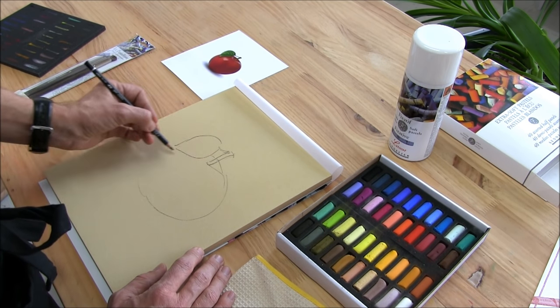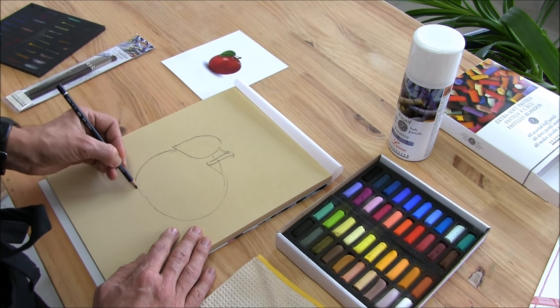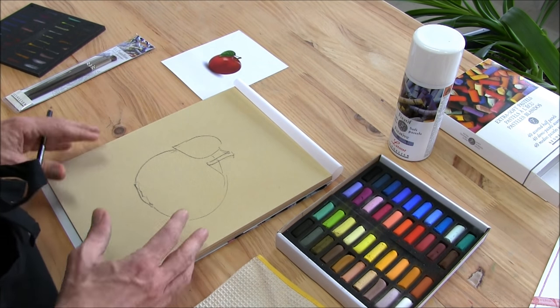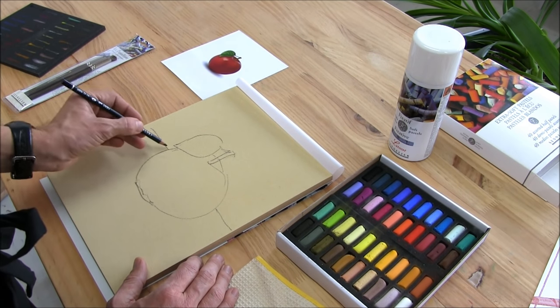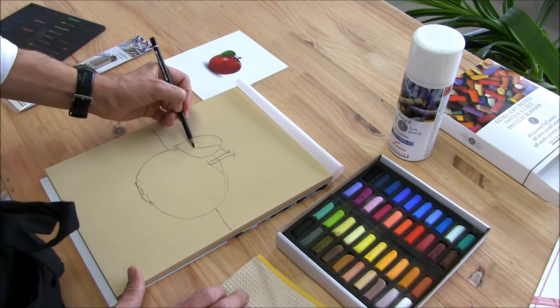Pastel card is very pleasant to work with. There is a grain, but it is sweet in some way — strange, because there is a grain but the grain is sweet. There is no other paper like that. That is why pastel is like this. Just a very simple sketch.